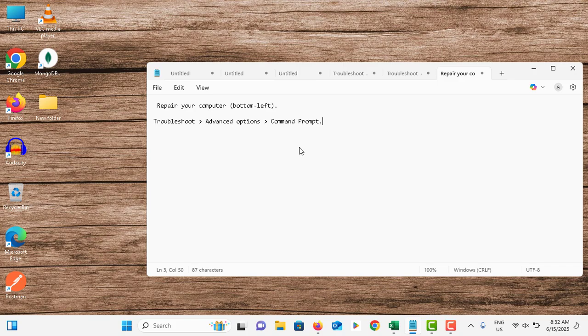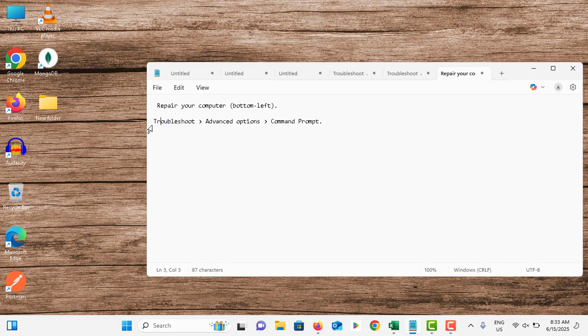Then you have to create a bootable USB drive, plug it into your computer, and boot from that one. On the screen you can select the Repair your computer option. There are several videos in my channel on how to create a USB drive, so you can watch that video. Once you click on Repair your computer, the menu will appear.